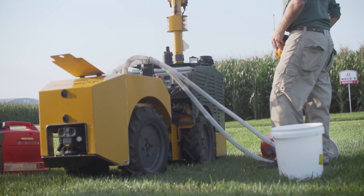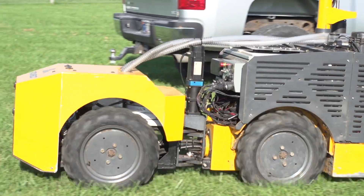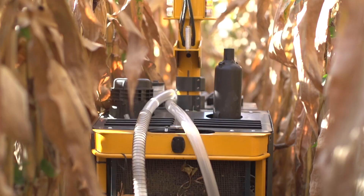I started the business with my two brothers. Charlie's a large-scale dairy farmer in western New York, and John's one of the world's leading robotics experts. My background is in ag engineering — I started years ago wanting to design large farm equipment. When we got into studying the issue around nitrogen management, we realized that the majority of growers don't put nitrogen on during the season, even though it's widely understood to be a best practice. The challenge is that corn grows really tall, really fast. So we came up with this idea: what if we go small and go between the rows?